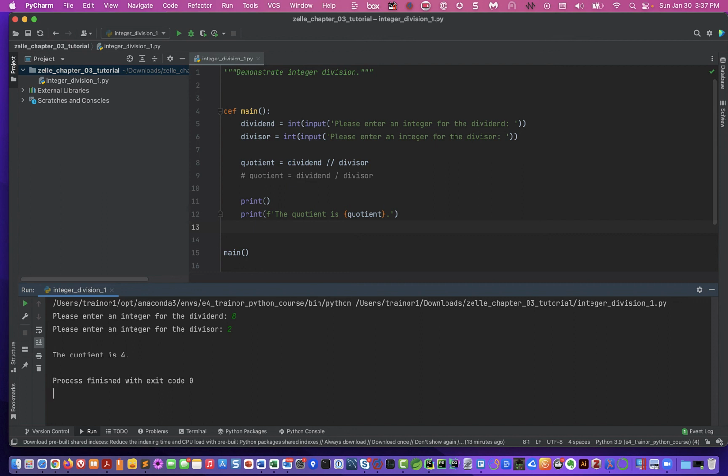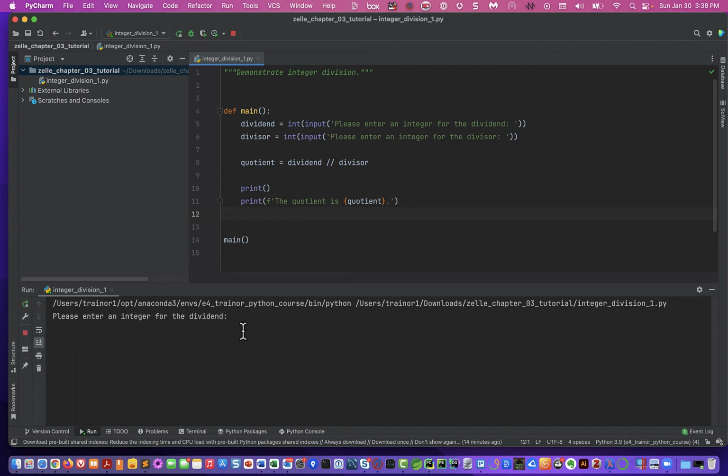No. You're definitely not done because you've got commented out code. Whereas this was a good practice while we were coding, we should never hand this in or put this code into production. Always, before you're done, get rid of any commented or dead code. Okay, so we're going to save that. Whenever we change the program, even if we think we haven't altered the logic, we ought to test it one more time. 8 divided by 2, 4. Now we're done.